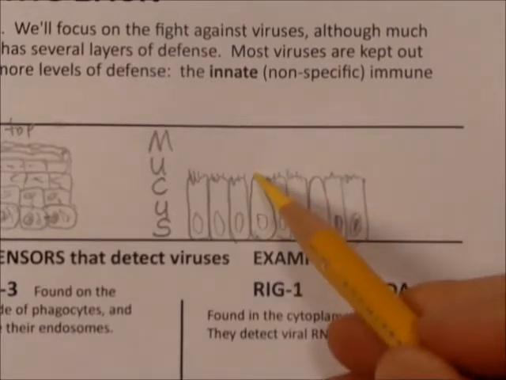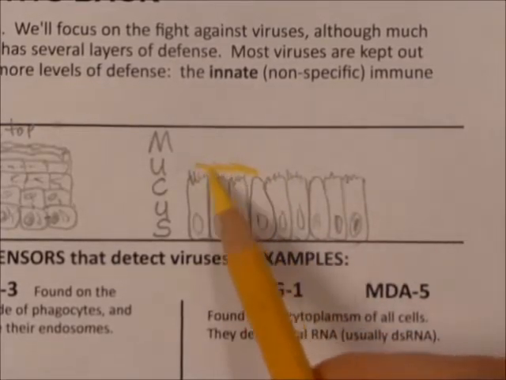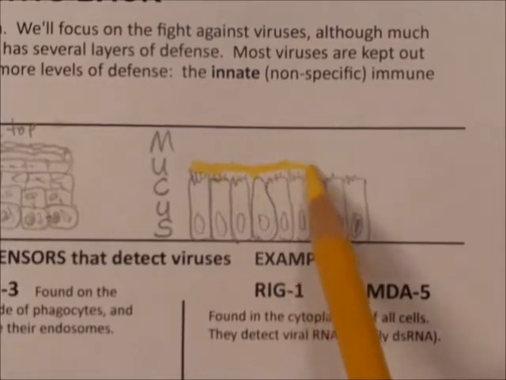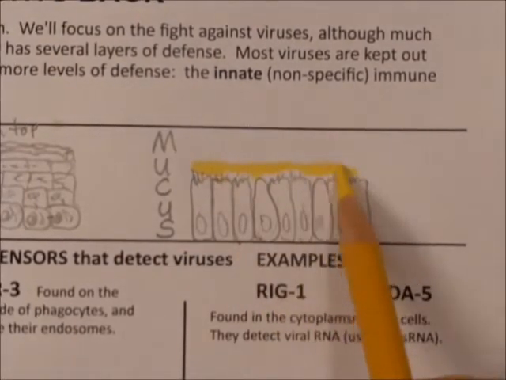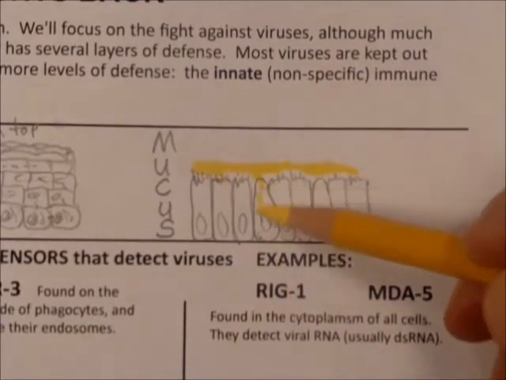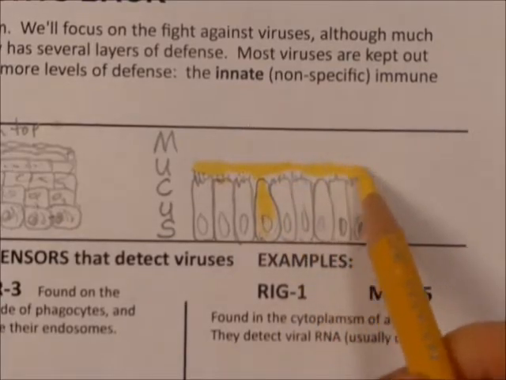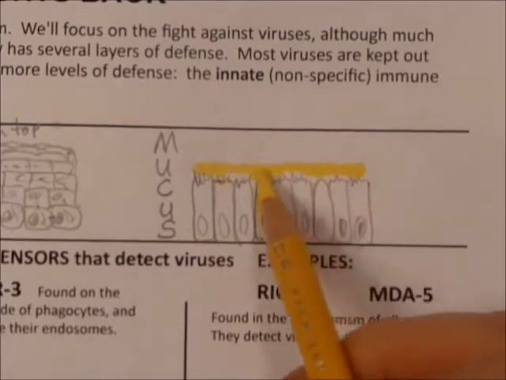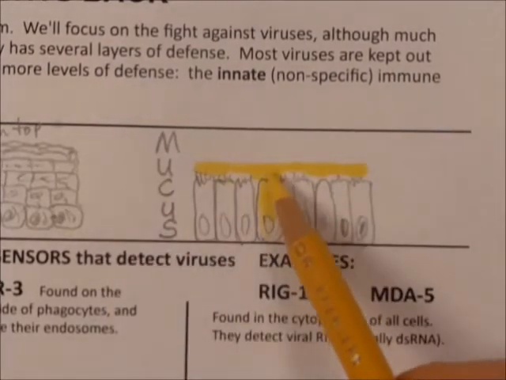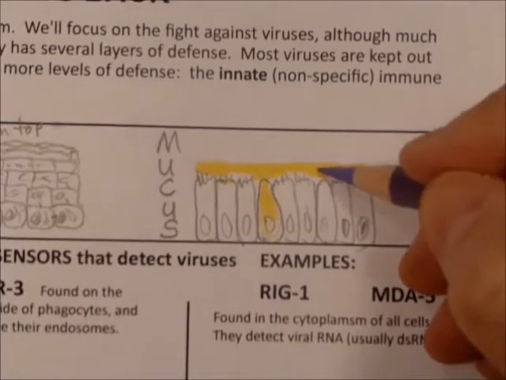And this cell right here, the goblet cell, is going to be producing mucus. I'm going to use yellow. And it's going to go out and have a nice protective covering. And of course, you've got lots of these goblet cells. I'll make this one all yellow. You can tell where it's coming from, that cell. Of course, in your nose and throat, you've got lots and lots of these protecting inside your nose. And hopefully what's going to happen is that if a virus comes along, it'll just get stuck.